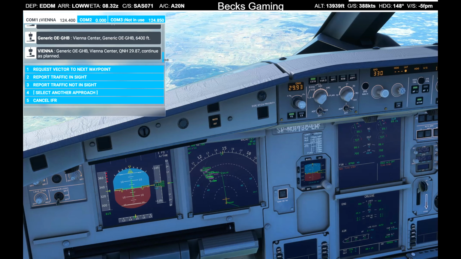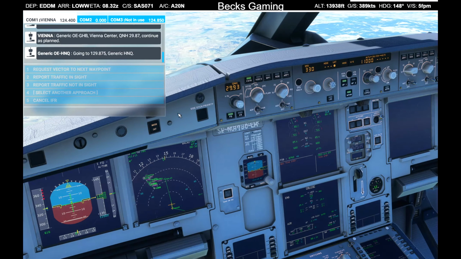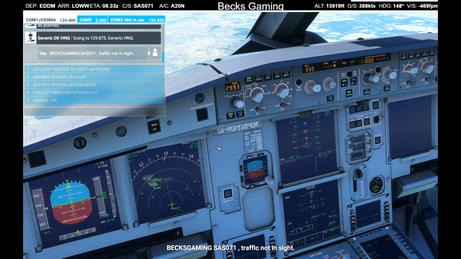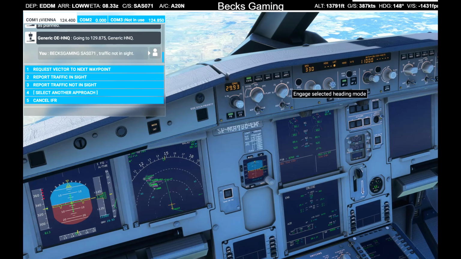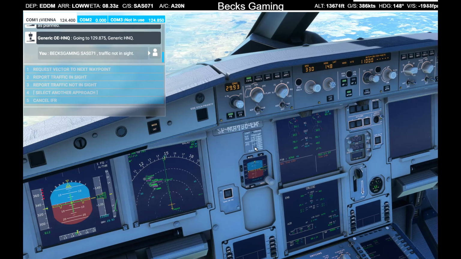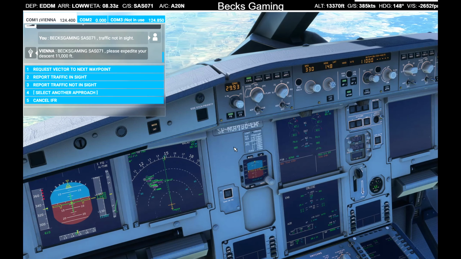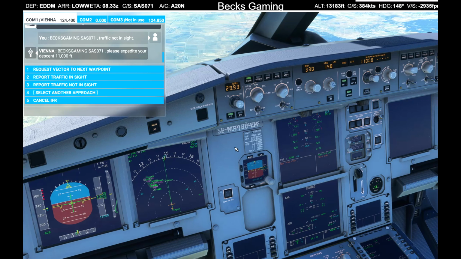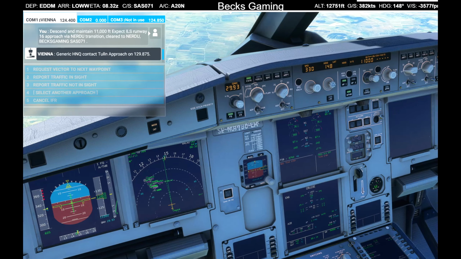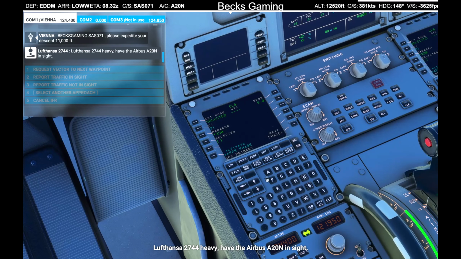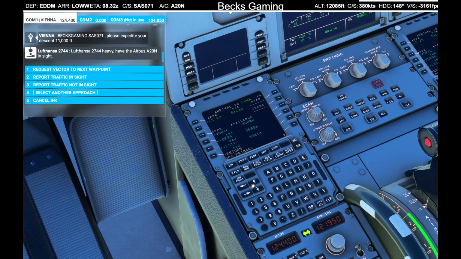Okay, so first off, besides that, we need to get to 11,000 feet. So let's start there. 11,000 feet, and we didn't see the traffic, so that's fine. I'm on the heading, so let me put that on selected heading first. Yeah, I'm going. Okay, keep your pantyhose on. Second, I need to change to, let's see, what did it say? 16. Okay, so let's change this to 16. There we go. Arrival. So let's get ILS 16.